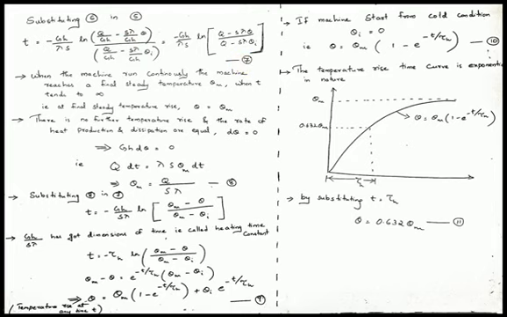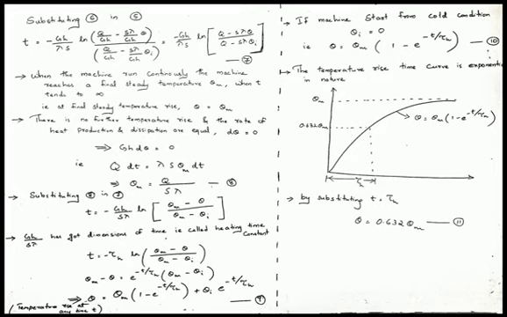In the next step we will consider that the machine was running continuously and the surface temperature of the machine has reached a final level. That is, there won't be any further rise in temperature, which means the temperature over the machine surface has reached its final steady temperature. This final steady temperature rise over the ambient medium is indicated as theta m here. It happens only after continuous running for some time, so we will consider this time period as infinity. So this final temperature rise after infinite time period can be considered as theta m.